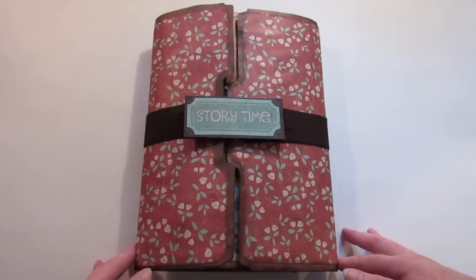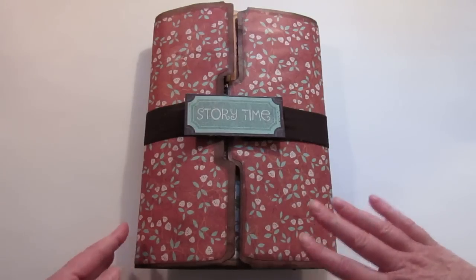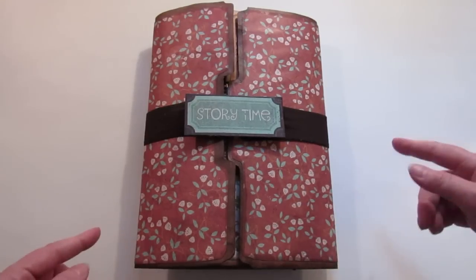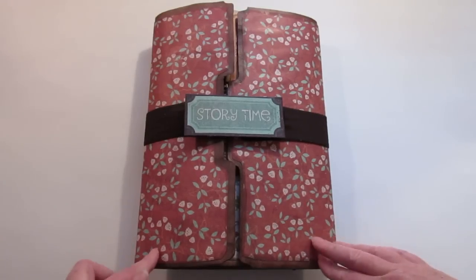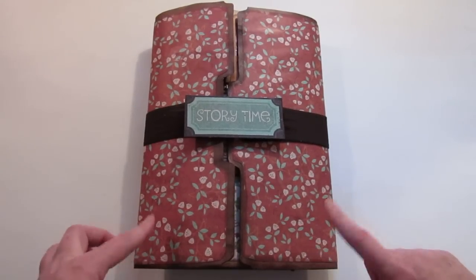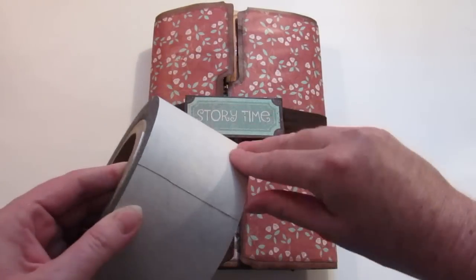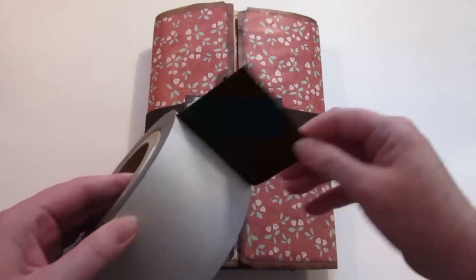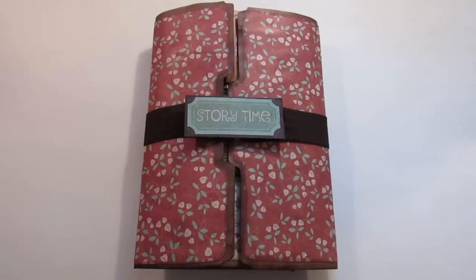With mine, I used what I had on hand — I didn't go to the store to buy any score tape. I used a paper pad I had on hand, some manila folders, and tape my husband brings home from work. When the roll gets too low they throw it out, but it's double-stick tape, so I laid it on this plastic mat and cut little quarter-inch or half-inch strips, then peeled them off and used them.